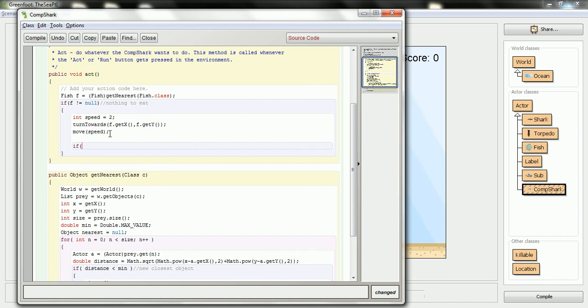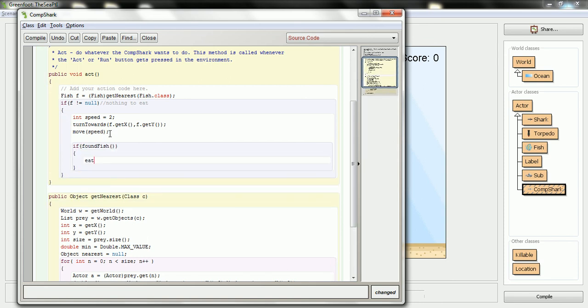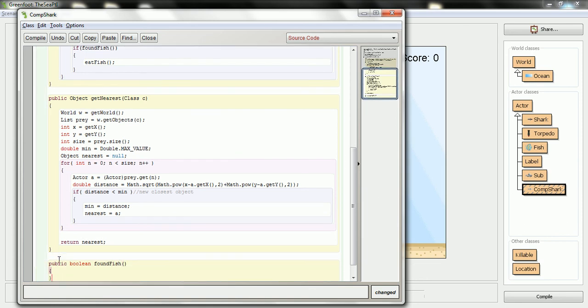So if I found a fish, then I'll eat the fish. That means I need 2 new methods, and I'll put them down here. I need a public boolean foundFish, and just return true or false if I'm intersecting with a fish right now.